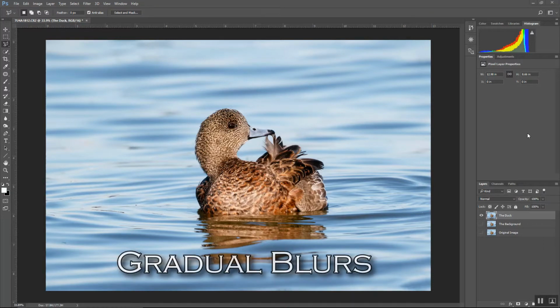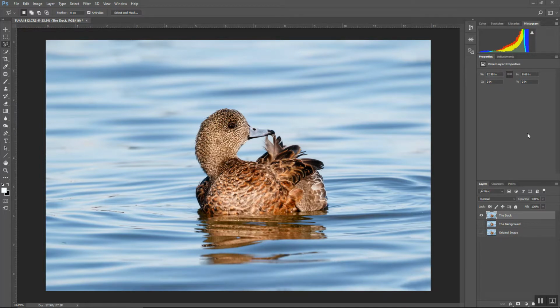Okay, the purpose of this video is to describe how I go about blurring the background in some of my wildlife shots. Here we have a nice little American widgeon hen, which is floating on some nice, fairly calm water. But the one thing I would like to see on this is this background area here blurred a little bit more than what it is, and also a little bit in the foreground here as well.